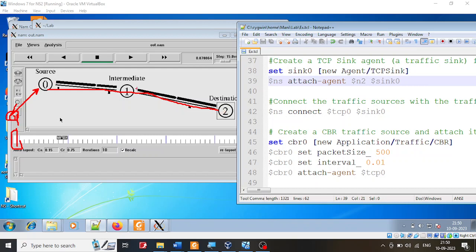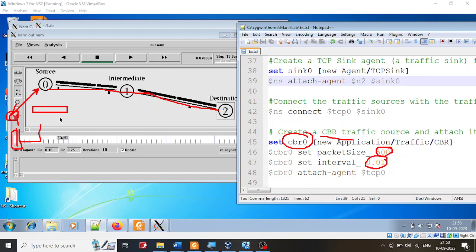so that the agent will send it across this connection. So we create a CBR traffic, and every packet that it's going to generate is a 500 KB packet, and at the interval of 0.01, very quickly you generate the packets. And this CBR that you have created is a source.